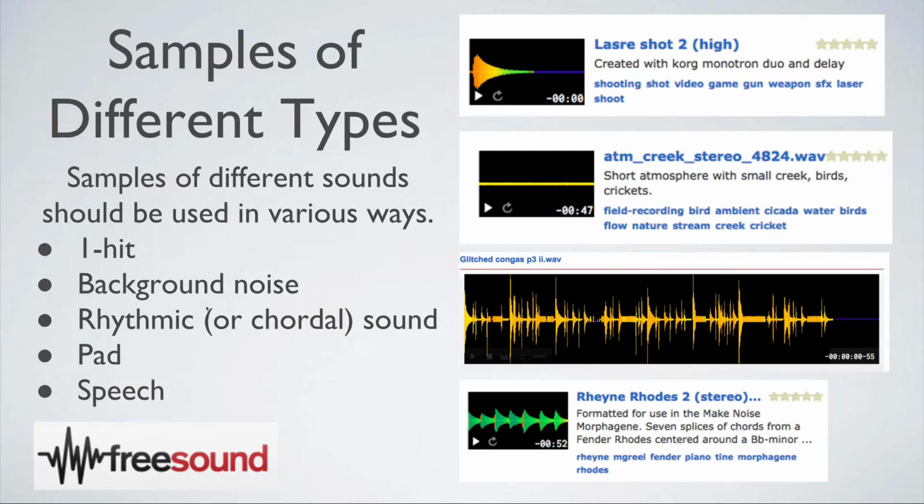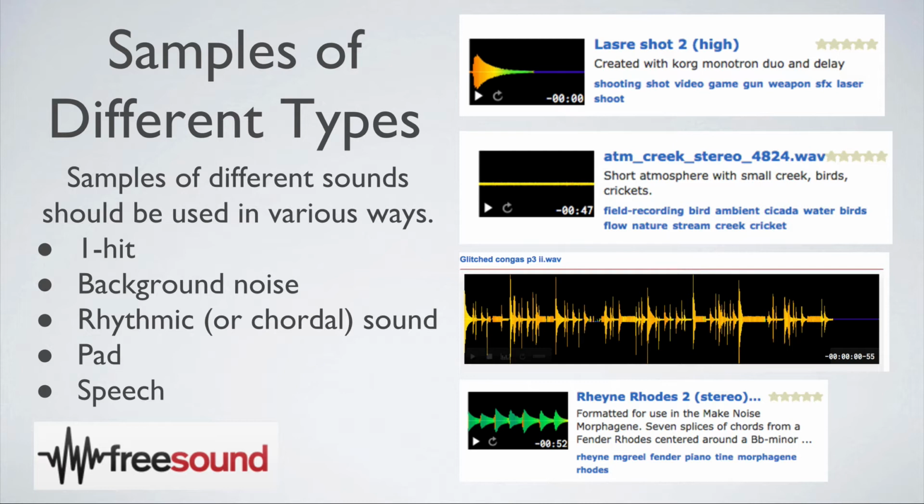Now, another type of sound is a rhythmic or chordal sound. So you can have a rhythmic sound, or you can have music playing that involves chords, or both. Now, the problem with these is that rhythmic sound kind of takes over, and it requires everything else to be in time with the rhythm. So if you have one sound and you play one-hit sounds at the wrong time, it sounds a bit weird. So rhythmic sounds, they're a bit harder to use properly.